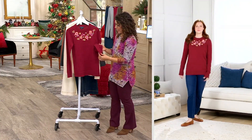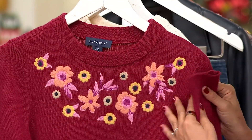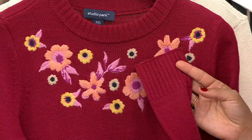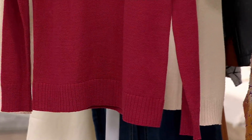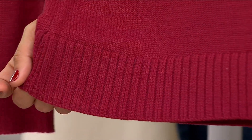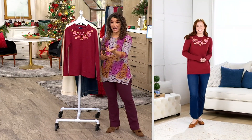The body of the sweater has gorgeous ribbing — a little bit richer and thicker around the neckline to create a really nice strong frame for your face. You also have about a 2½-inch ribbing on the sleeve and on the bottom hem. But it's not banded — you know how some sweaters get a little tighter at the bottom? That banding cinches everything in, and I did not want to do that. I wanted something that looked really relaxed.